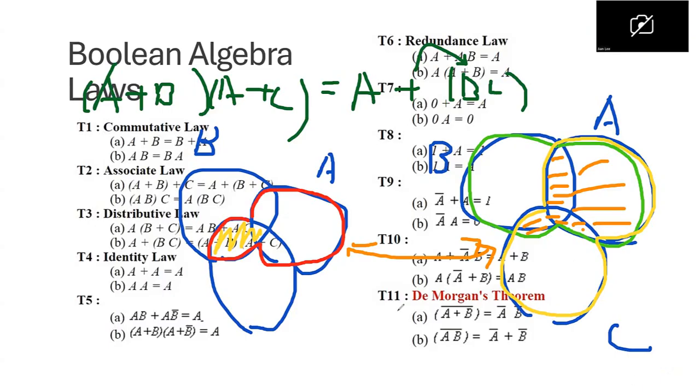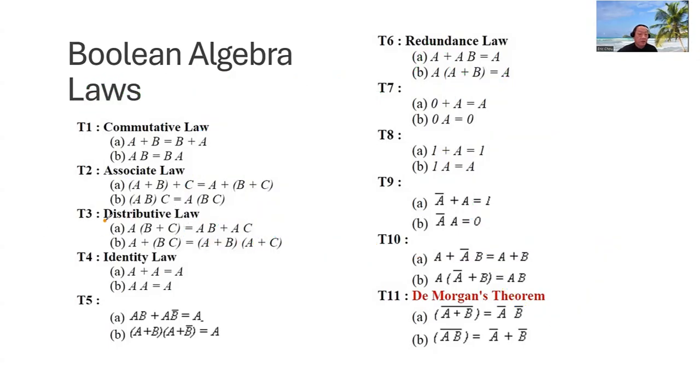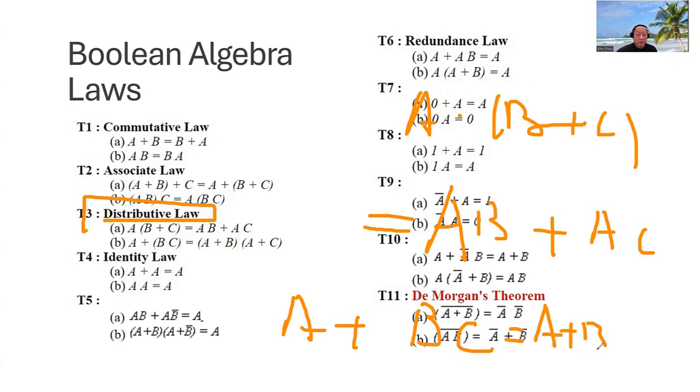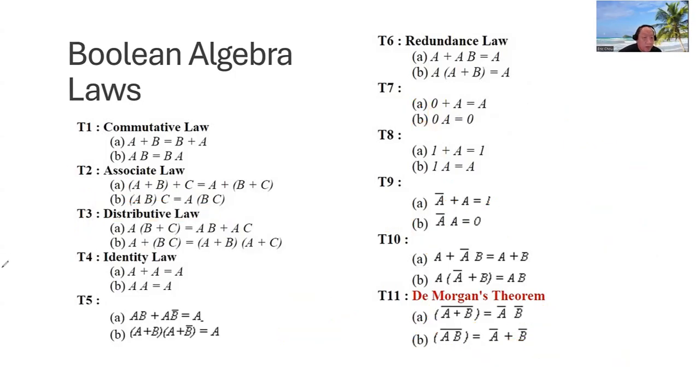So basically, after class, you need to draw this Venn diagram by yourself, making sure you understand. After you understand, you must remember that's the distributive law. You need to remember it. A and B or C equals AB or AC. A or B and C equals A or B and A or C. Okay, these are the distribution law.